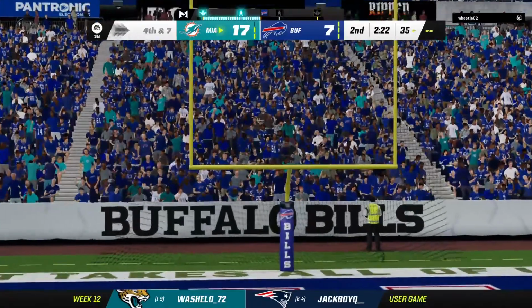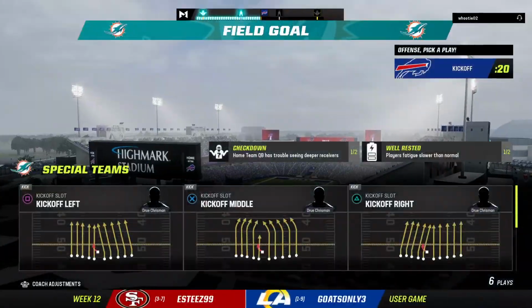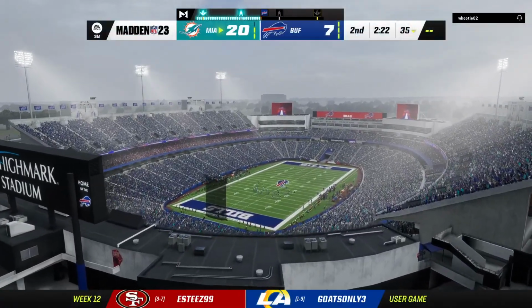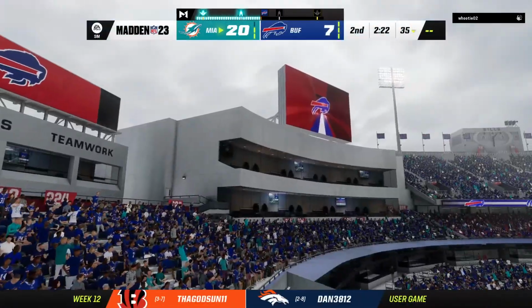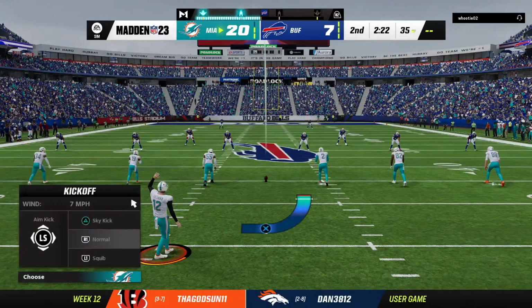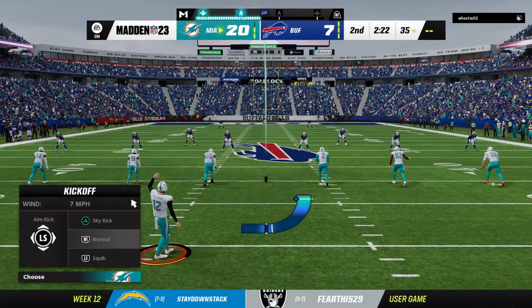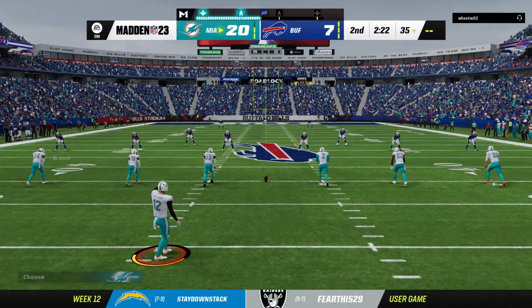McCann's kick is good, and the Dolphins will add on to their lead. So the interception set him up with terrific field position, but 3 points, the end result. Yeah, we can make this one pretty simple, partner. You always want to end drives with points, but that's one that you're going to look back on and probably say, we should have done better there.